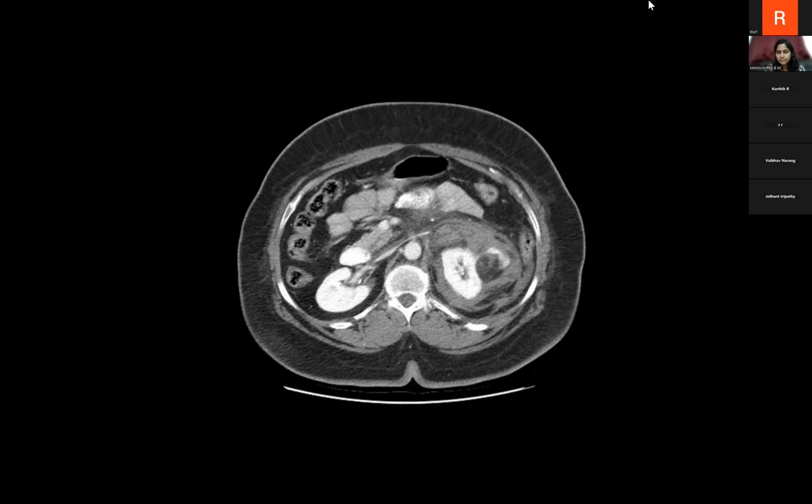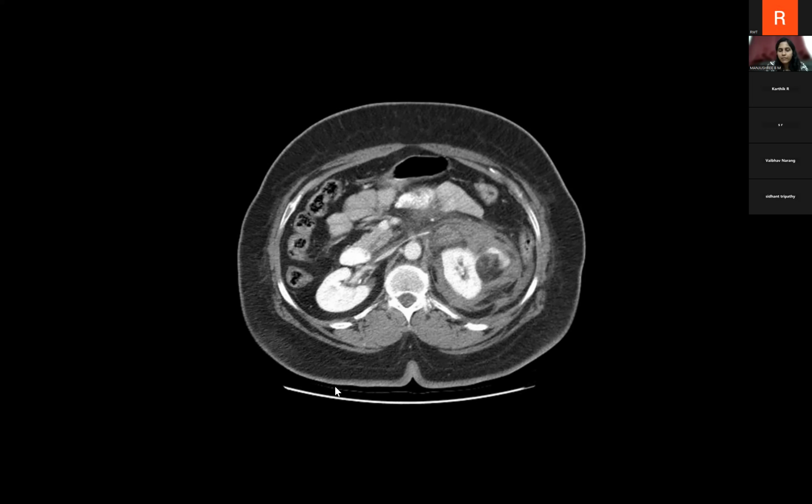Time is up. Okay, Sarojini has answered it first. It's a melangiomyolipoma. But when you are writing the answers in the exam, please write it completely. Okay, I understand that you are all in a hurry to type it first so that your name comes up. But when you're writing in the exam, it should be a complete answer. Okay, this should be angiomyolipoma of left kidney with Wunderlich syndrome.